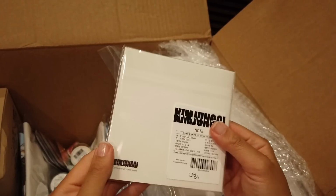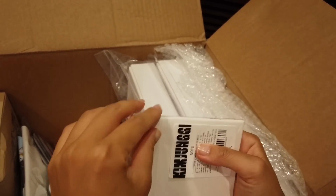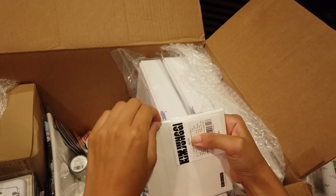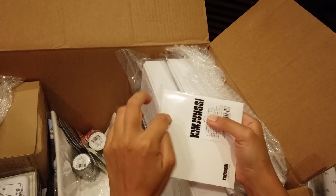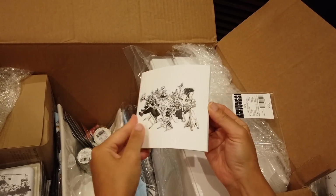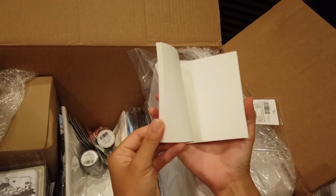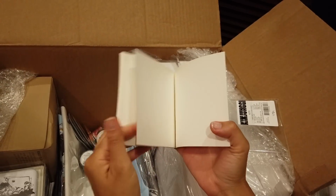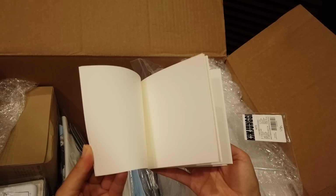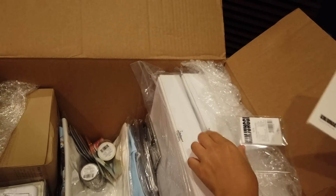Wow. Note. It says it's a note. So maybe a post-it or... Oh, so it's like a mini sketchbook. Something that you can write on. It has almost the same paper weight. Very cute. Okay.